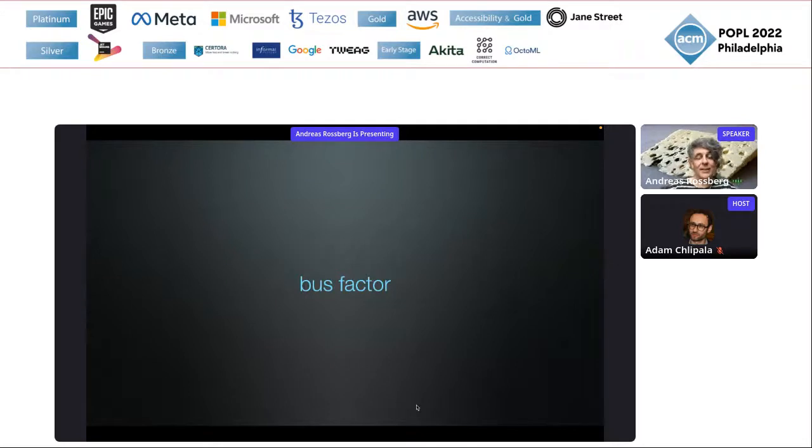And finally, another thing that is important to consider is what's called the bus factor in industry sometimes. I don't know if people are familiar with the term. It means the number of people that can be run over by a bus before the project is dead, or a certain part of the project is dead. So with respect to formalization and features in general, that means you have to create a critical mass of people who can contribute to it, who can work on it, even if you're not available. So here it would be people with formal background.